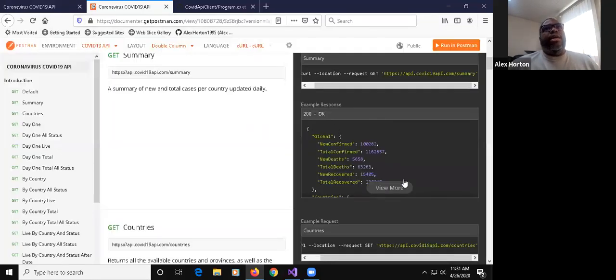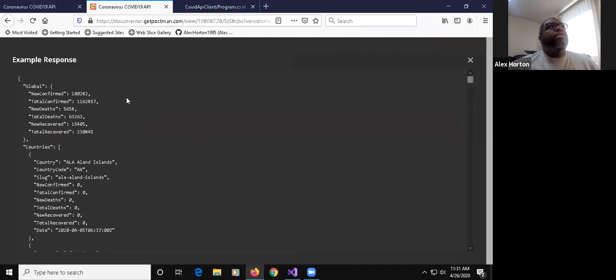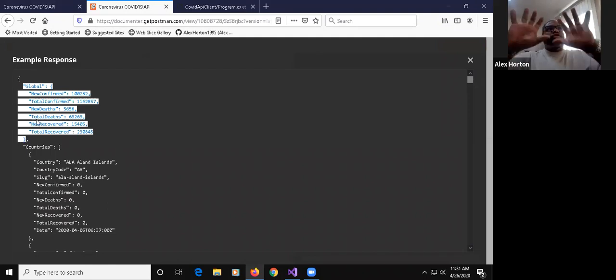So we see that we have a header or a main dictionary here called global, and it's got all the information. It's a summary of all the information.